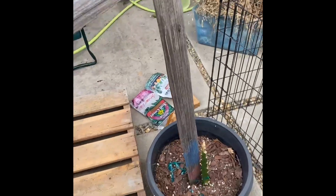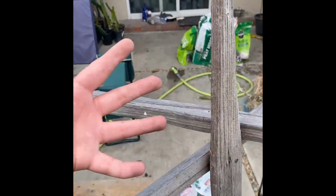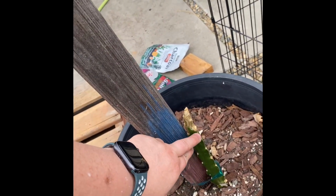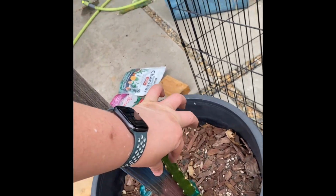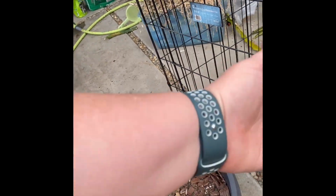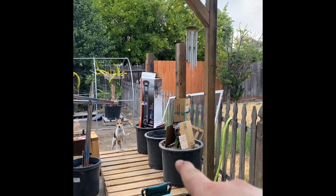And then once it gets up here, then you can let it grow more. But you're gonna keep pruning, so make sure that there's only one stalk this whole way. If it starts offshooting, you're gonna trim it off, maybe give it as a cutting, or just get rid of it. If you can't get a pot this big yet, it is okay to put them in a smaller pot.